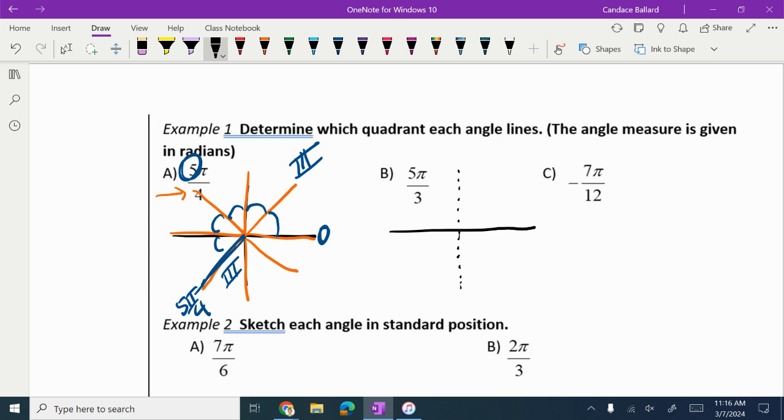Because that's what the question is asking us: what quadrant you're in. Okay, I'm going to divide into 3. So I know I've got 1, 2, and then that becomes 3. I'm going to do something like this, right? How many do I want to count? 5. So I'm counting 1, 2, 3, 4, 5. Oh, sorry, I'm all the way here. So what quadrant did I land in? You landed in 4th.